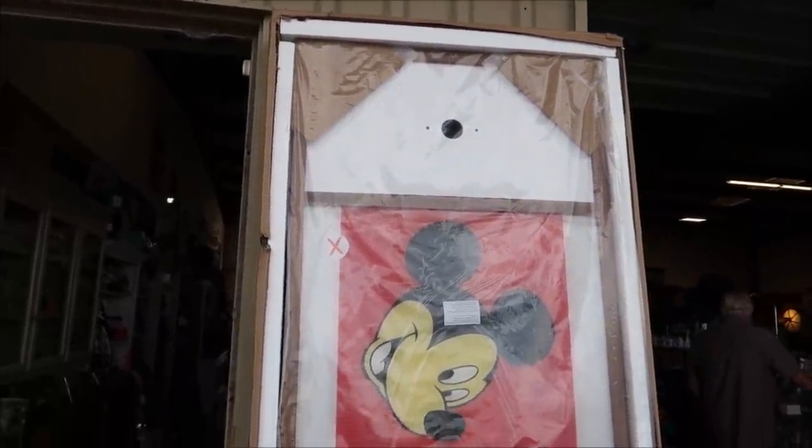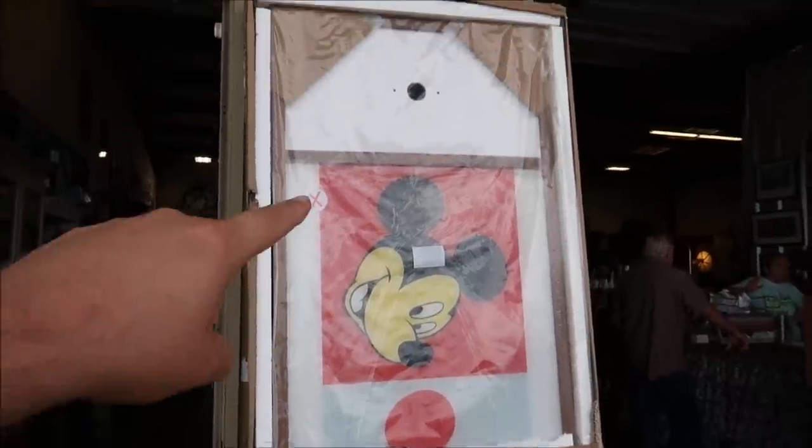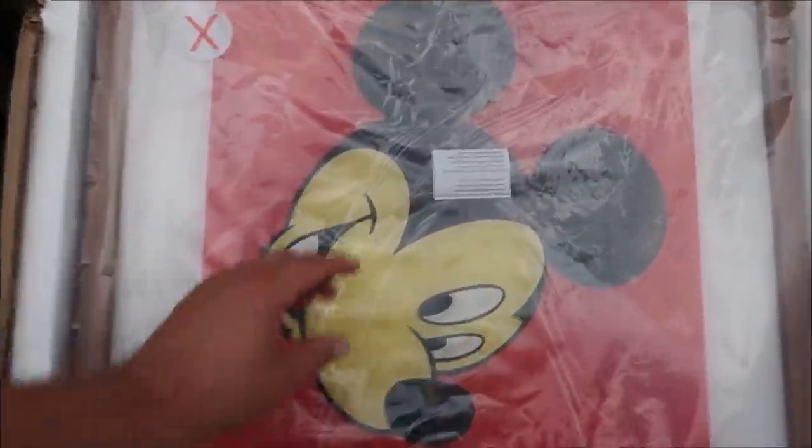And I'm going to show you my favorite thing here. And I wish I could get this because it would be so amazing, but I don't know how I would actually transport it home, but I love it. The Pop Century Mickey headboards. These are so cool. There's a couple of different Mickeys on here and they have little light fixtures inside them and they're just so amazing. I love these. I'm not too sure how much they're selling these for.